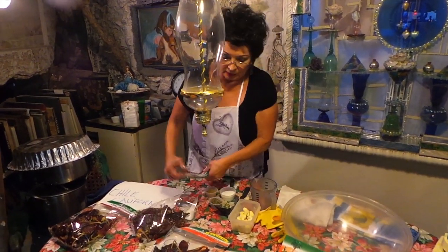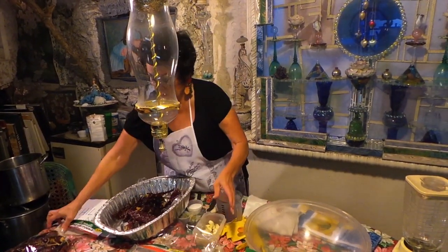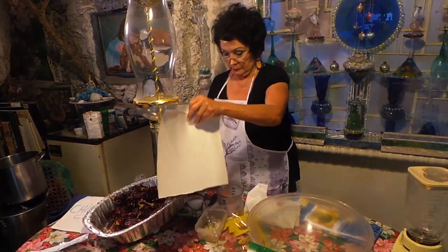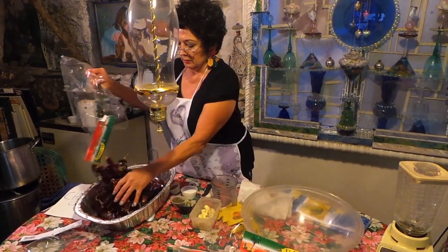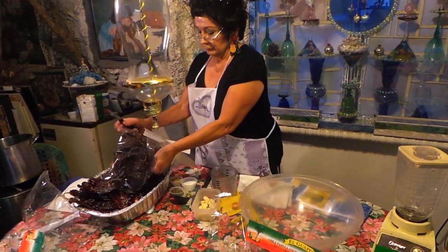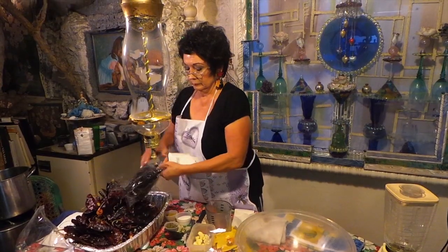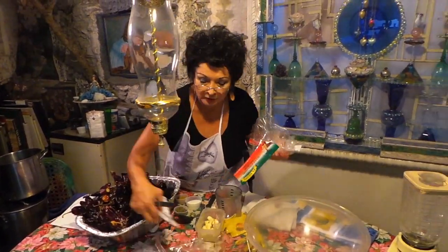clean the chili. I will put all the chili in this. Okay, as you can see, I'm putting all the chili in there. You're going to have to clean the chili inside dry. I will continue opening the chilies. Here we go. We're going to mix all the chili. We're going to start cleaning the chili out. You want to clean them out.